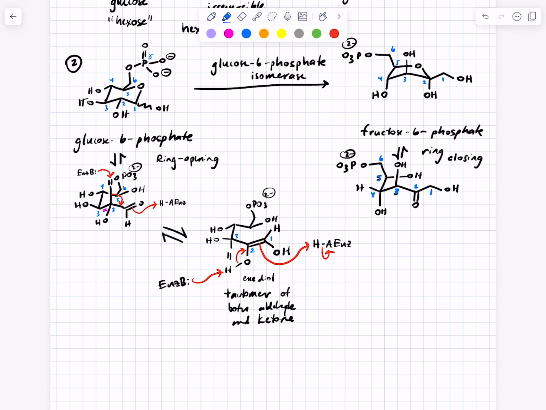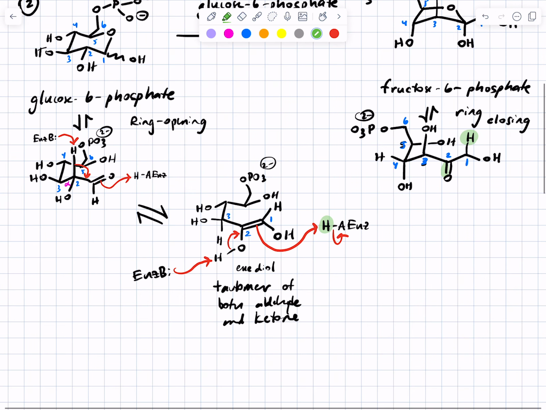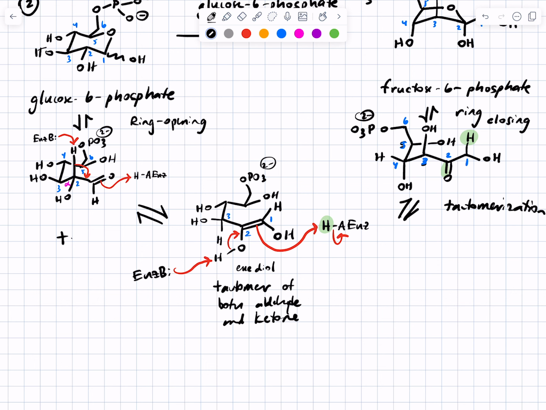The new proton that just got added in this tautomerization step is on C1, and the new pi bond that just got made is here between C2 and the oxygen. So 2 tautomerization steps, and the only thing new we're doing here that we haven't done before in tautomerization is we're condensing the deprotonation and then reprotonation on either the oxygen or the alpha carbon, all in the same enzyme catalyzed step.